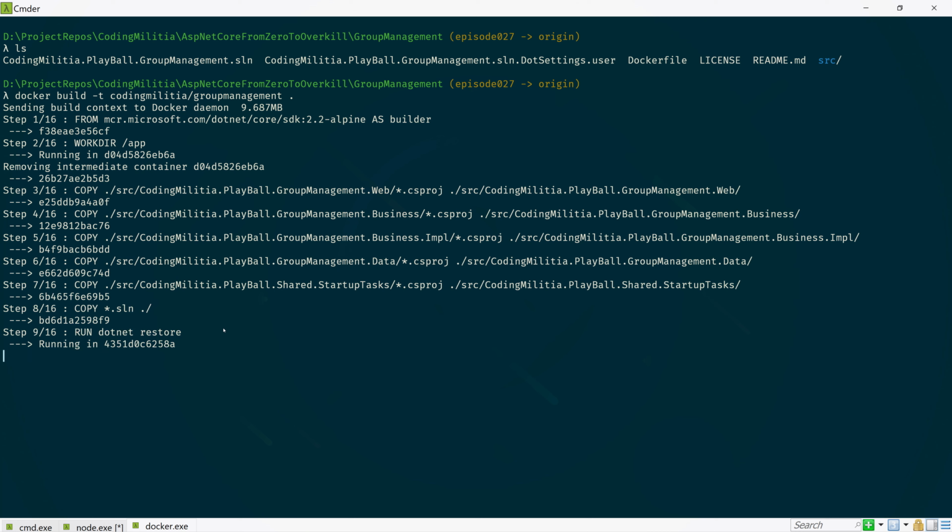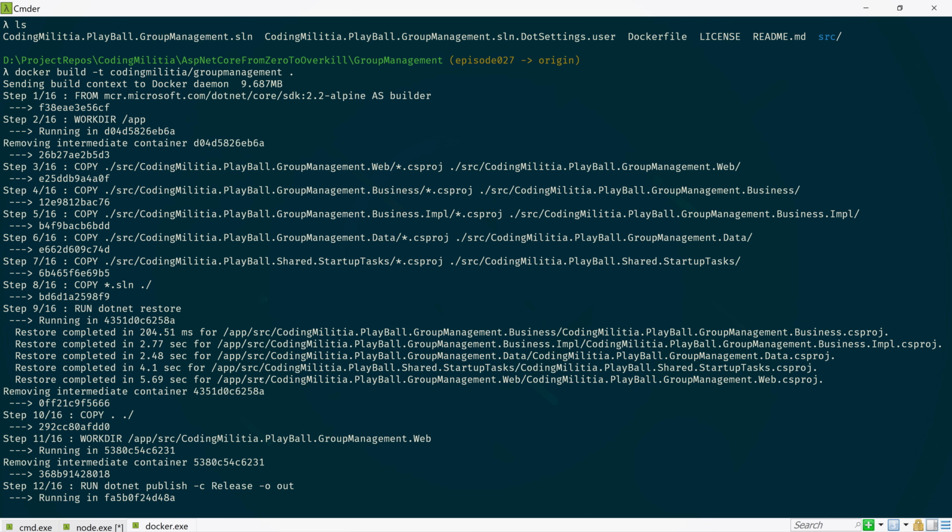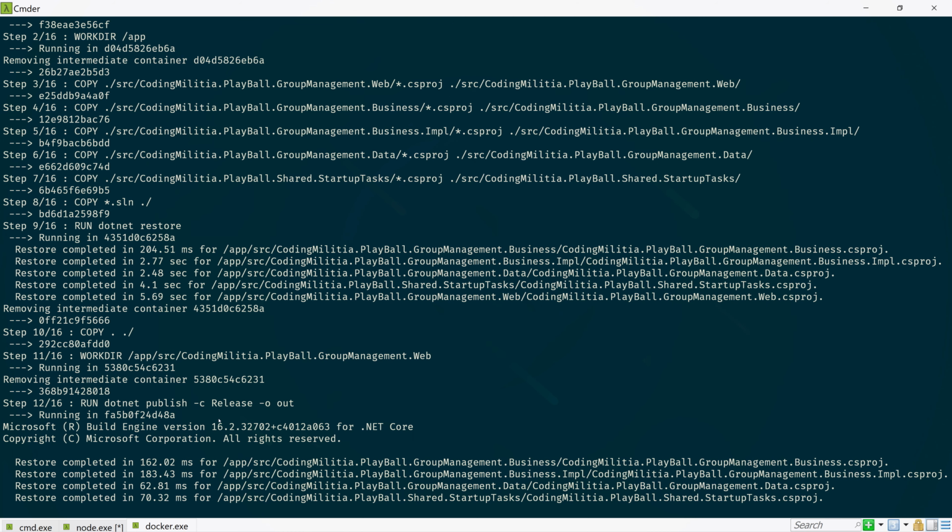So it goes. This is faster because I already have the images downloaded. If not, it would download them automatically. So it copied everything. It is running dotnet restore.